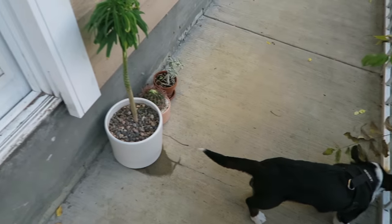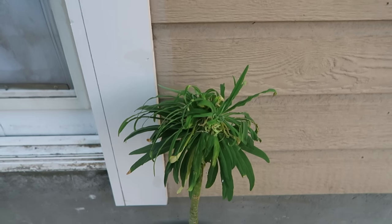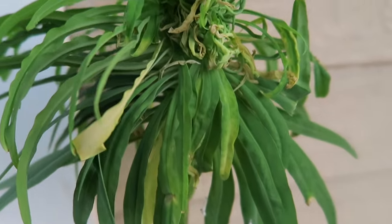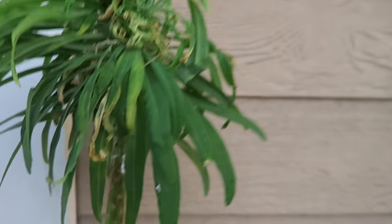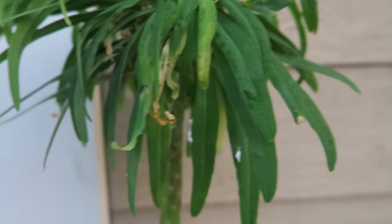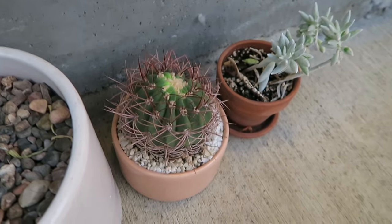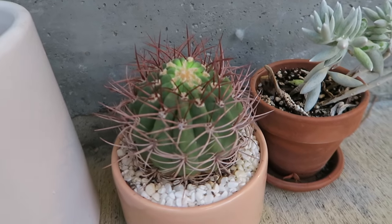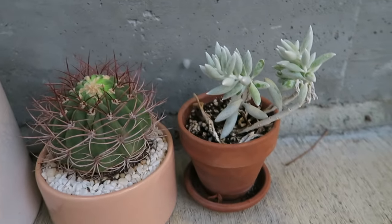I moved some plants outside because they weren't doing so well. Like this guy right here — I know a friend has the same exact plant but this one is just not doing well. And Lauren told me that you can actually spray it with a little bit of alcohol, so if there are any mites or anything, that would just kill that stuff. But I don't have any alcohol at home right now, so I need to get that and also a spray bottle. And then this cactus right here — I mean it's doing pretty well but it's all crooked up top, so I'm leaving it out here for a bit. And this other guy my friend Austin got for me when he was in Joshua Tree.